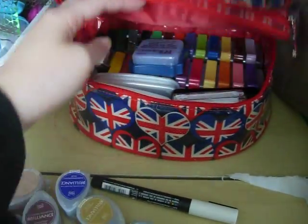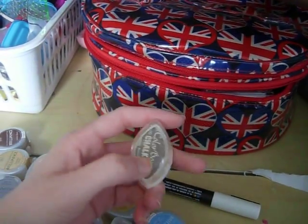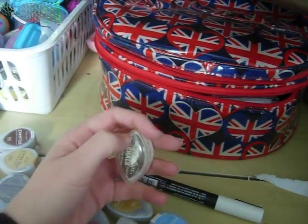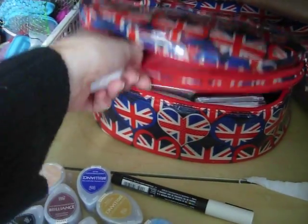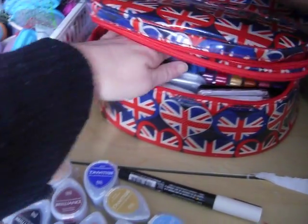So lots of colours. If you don't have any of these, let's go to my ink vanity case. There's one. I think these chalks will probably work as well because they've got these nibs to them. I don't think, if I'm honest, a proper ink pad would work if you tried to use the corner.